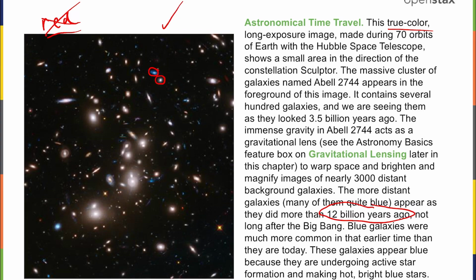We're seeing very young galaxies because 12 billion years ago, there were no old galaxies because the universe itself is only some 14 billion years old. So looking at 12 billion year old galaxies means we're looking at galaxies that are only 2 billion, give or take a few 100 million years, old.